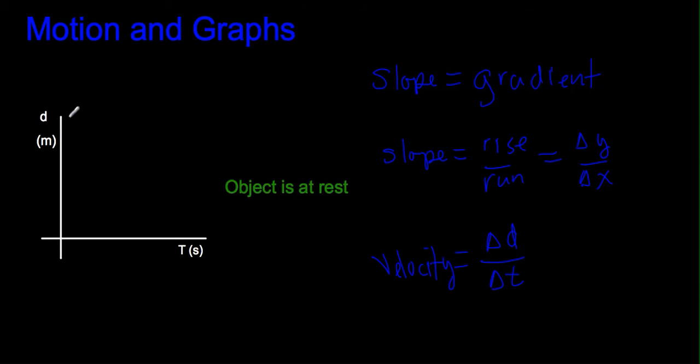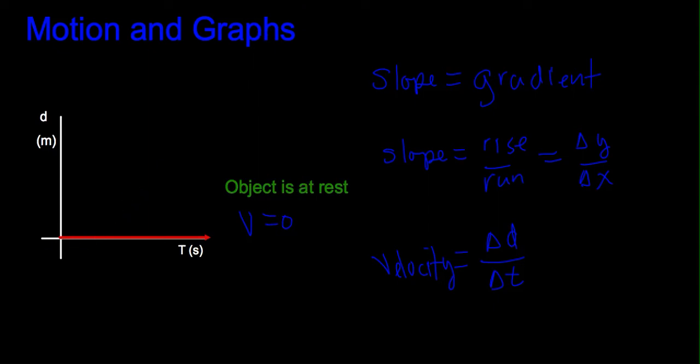So we're going to start off with an x and y axis on the left side and a description in the middle. And what we're going to need you to be able to do is understand what's happening. So at first we have an object at rest. If I take an object at rest, it could be right there on the x-axis because again, if the velocity is equal to the slope, and in this case my velocity is equal to 0, that means I should not have any slope.